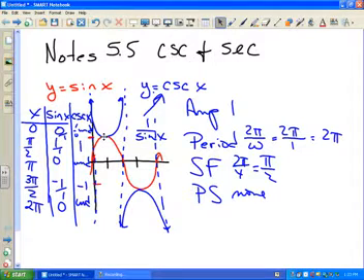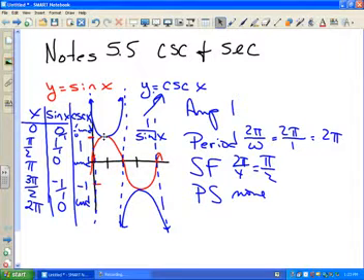Now what we need to do is add some numbers in here so that you can see maybe a shift. Maybe you can see an amplitude that's different. Maybe we can even see a scale that's not going by halves. So we're going to look at another couple of examples with different numbers in different places. And at the same time, we're going to keep coming back and referring to the fact that cosecant has a very good set of numbers to use because there are only 2 of them that are numbers.